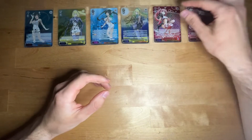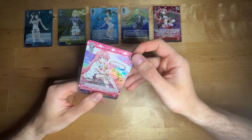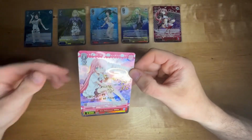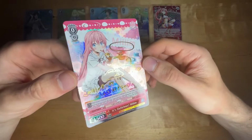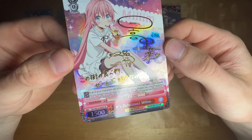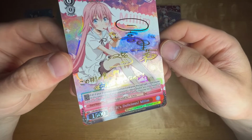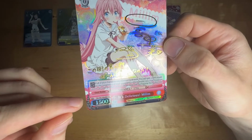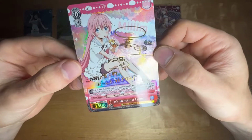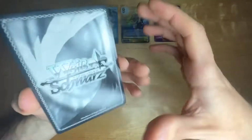Let's see. Okay, the last card is the Milim from Volume 2. This is not the reprint version because there is no reprint yet. It's the first print run with a gold signature. The centering, oh, the centering is not great. The wing is not even hitting the edge anymore. This would probably mean not even a 9.5 in centering.